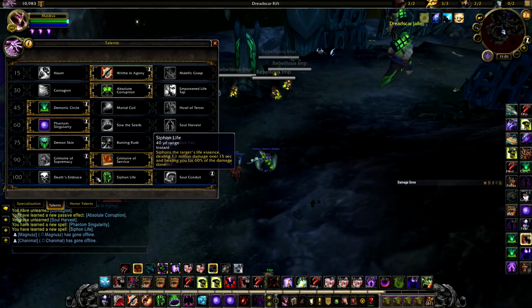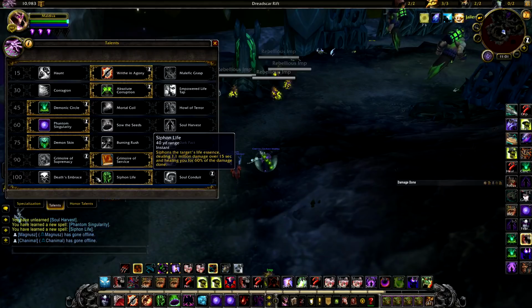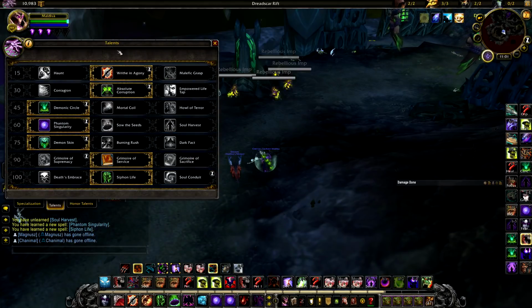So always be on the move, always be porting, gating, watching out for the enemy team's cooldowns. And then the last build I would say is going to be kind of a mixture. It's going to be an AoE DoT build, but specifically for random battlegrounds or RBGs. This will be the build that I play in there. So it's kind of similar to this. There's only a few changes.